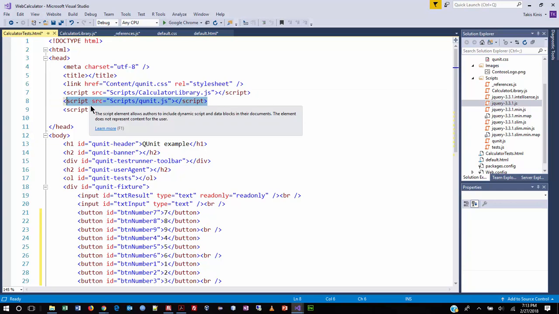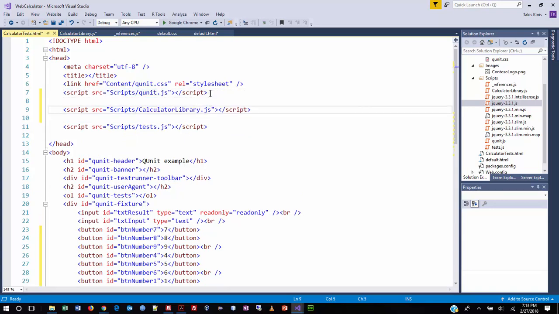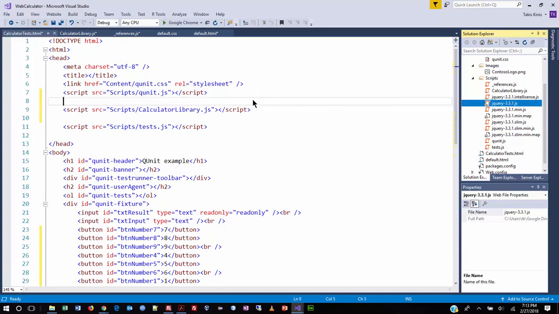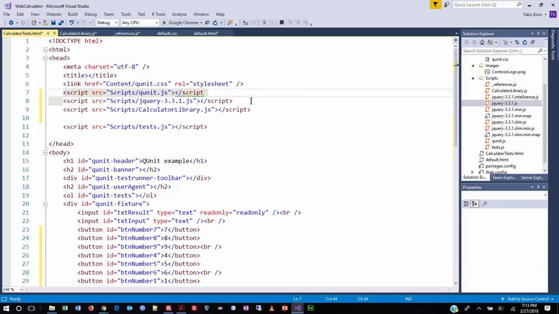So the first thing I'm going to do is take the QUnit link and put it so that it's second, and then I'm going to put my jQuery libraries here, and I am going to get rid of the extra spaces. Not that it's really necessary, but you know.